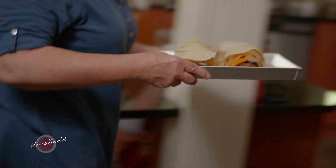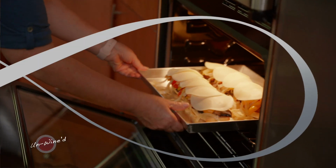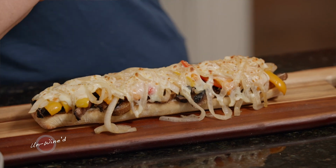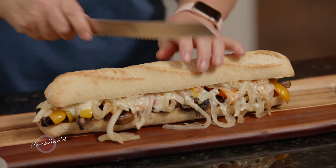All right, let's stick that under the broiler for just about 45 seconds and it'll be ready. Doesn't this look amazing? That's what it looks like when it comes out from the broiler. Now I just put a little bit of my sauce on the top and there we go. Look at this amazing sandwich.